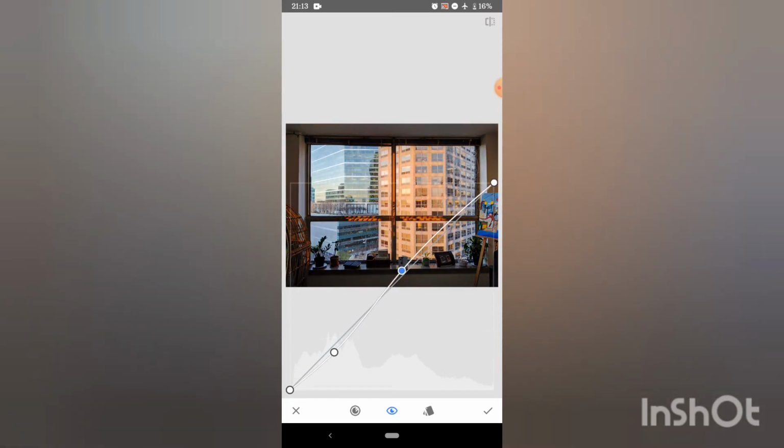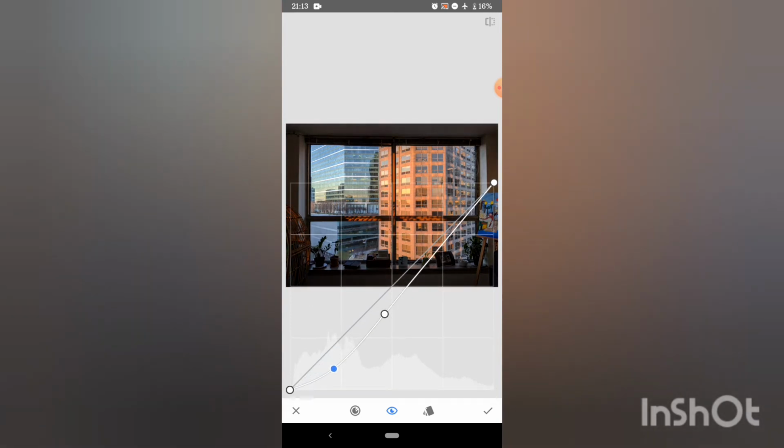Oops, fat fingers can cause all sorts of issues. So I am just going to bring my mid-tones a little bit darker, and my dark tones a little bit darker again, because I'd quite like to have a bit of a silhouette feel. And a contrast with the outside, that high contrast, outside-inside feeling that I'd like to achieve.